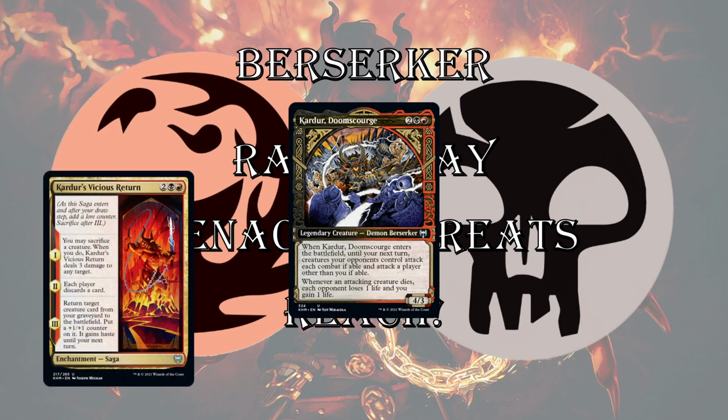Next up, Carter's Vicious Return. Another very strong Saga. It doesn't so much fit with the theme, but it does have good reach. So 4 mana, stage 1. Sacrifice a creature. When you do, this deals 3 damage to any target, including face. Okay, so that's 3 damage to your opponent right there. Stage 2, each player discards a card. Whatever. Not so great. Number 3, return target creature card from your graveyard to the battlefield. It gets a +1/+1 counter and haste.